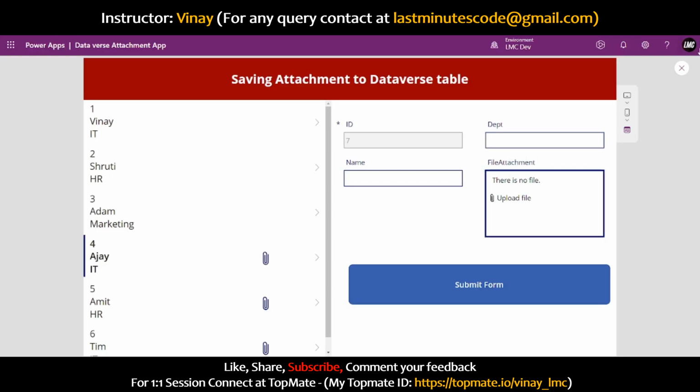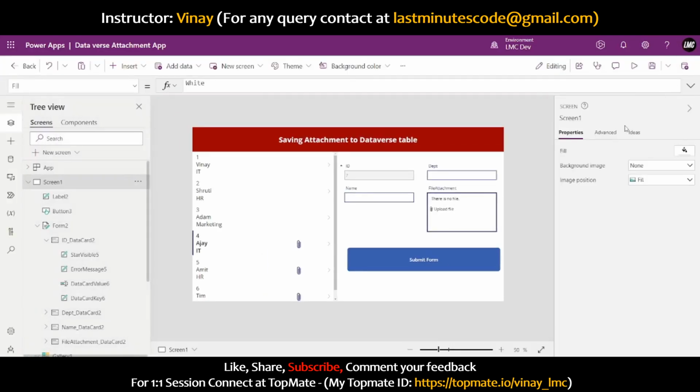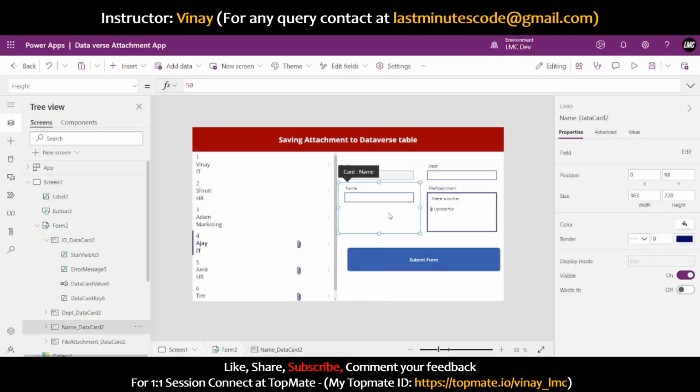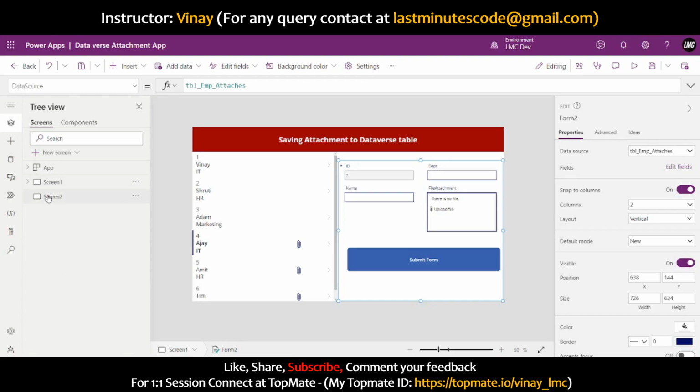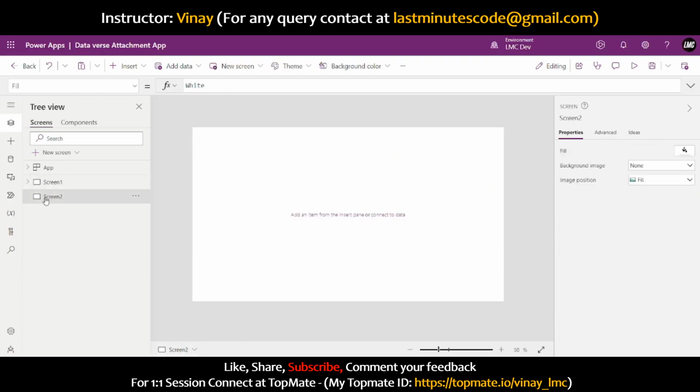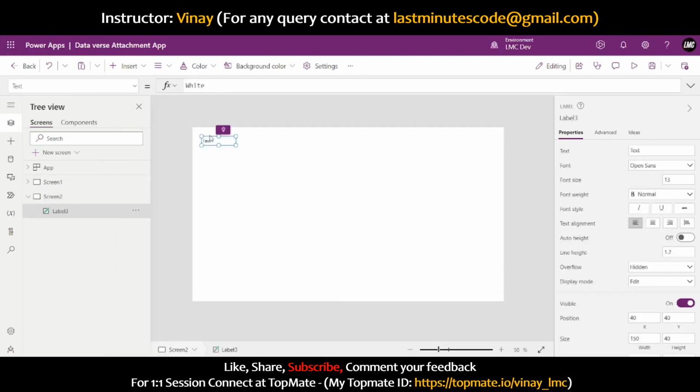Not a big issue, but majorly what happens is when we have a custom form, let's say I don't want this whole form. I have a custom form. Most of our requirements are like this. If we have a custom form, let's say I have one text label, and I'll name this label as name.